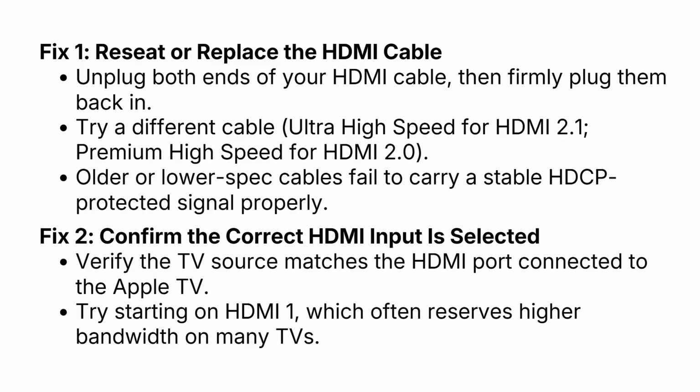Fix 1. Reseat or replace the HDMI cable. Unplug both ends of your HDMI cable, then firmly plug them back in. Try a different cable, which can be your ultra high speed for HDMI 2.1, premium high speed for HDMI 2.0. Older or specific cables fail to carry a stable HDCP protected signal properly.